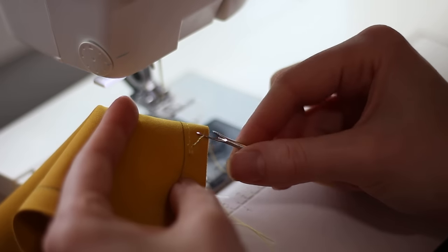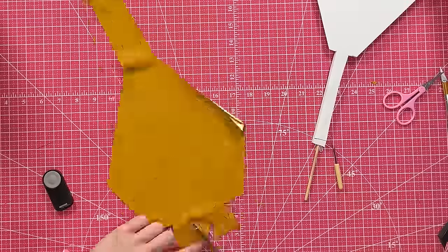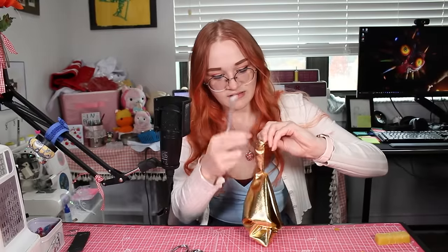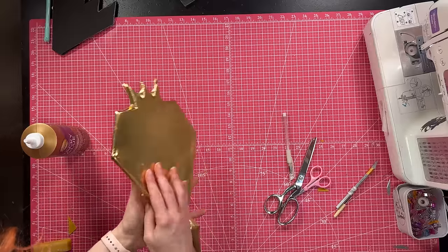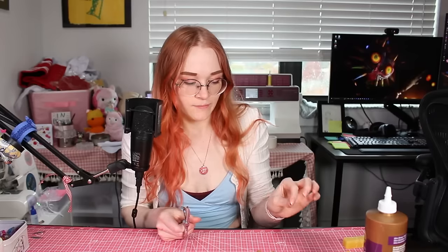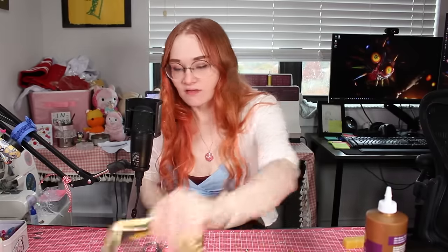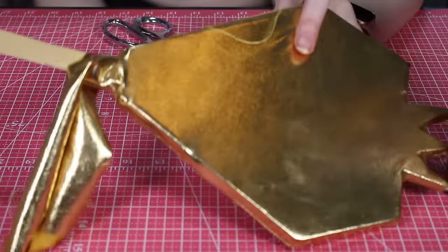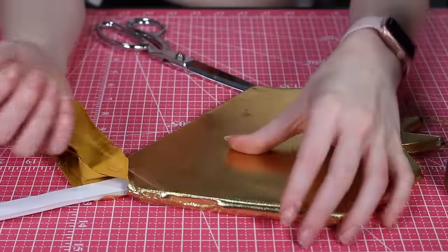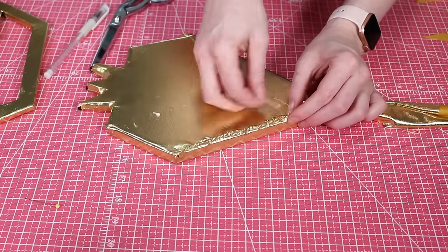I forgot to stop to leave room for it to go in, and I had to pick a bunch of the stitches out. Now that we have a hole for it to go through, I'm going to clip all of my corners so that all the corners can turn out right. The crown is causing a problem, but the crown is going to have little balls on the top of it, so I think I'm just going to cut the points off the top of the crown — that'll help ease some of the bunching. It doesn't look great, but it doesn't look that bad, and this is kind of my only choice. I ended up doing a really ugly whip stitch on the top part because I realized the edge details are going to go on there anyway.